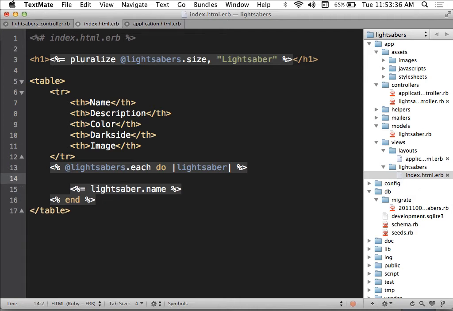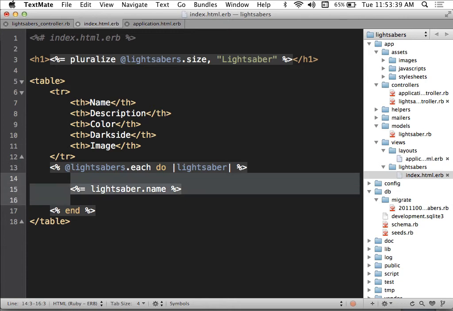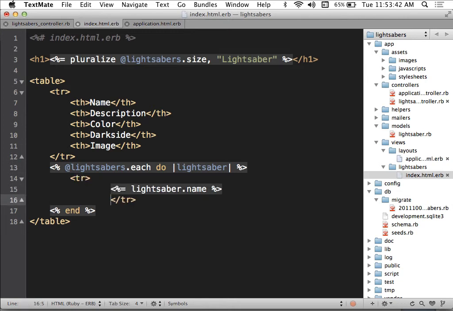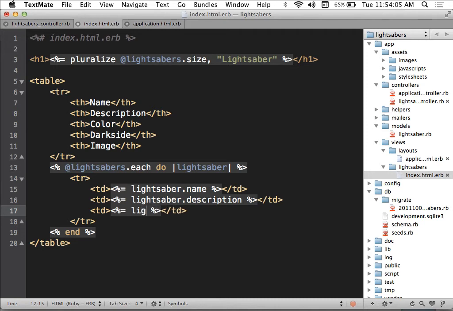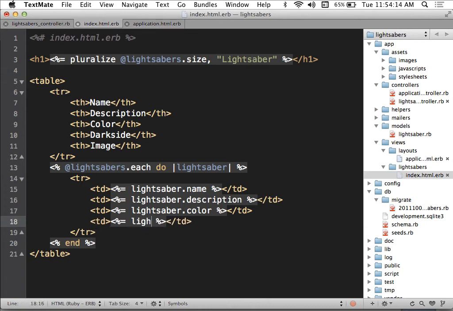Okay. Then for the loop, each time through the loop, I could create a new row in the table. First cell inside that row, I'll put the name. Second cell, I'll put the description. Third cell, I'll do the color. Fourth cell, dark side.